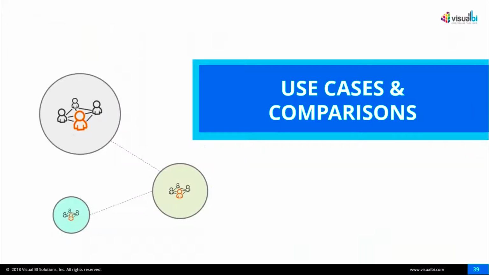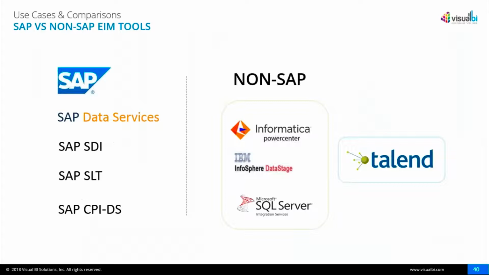With this, we are coming to the use cases and comparison of the tools, section 3. So what we will be looking at are SAP products: SAP Data Services, SAP Smart Data Integration, SAP Landscape Transformation, and SAP CPDS. We will look at the use cases of these tools. We will compare these tools first within the SAP ecosystem, and then the non-SAP use cases will be dealt with in brief. Beyond that, we will establish some evaluation criteria for our comparison. From that point, all of these SAP products will be combined under one grouping called SAP, which will then be compared against Informatica PowerCenter, DataStage, SSIS, and Talend. So, the use cases of SAP.